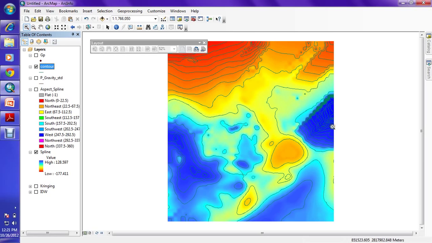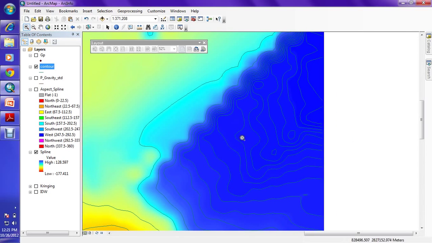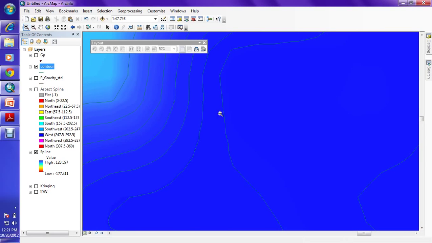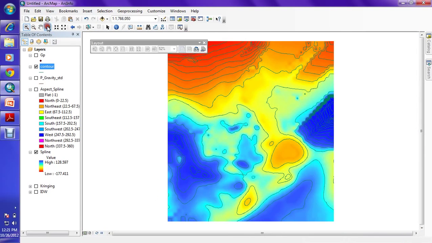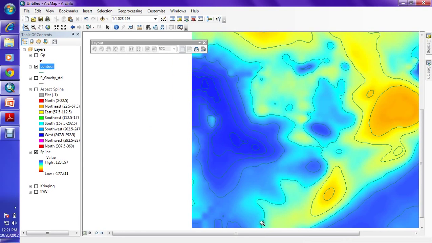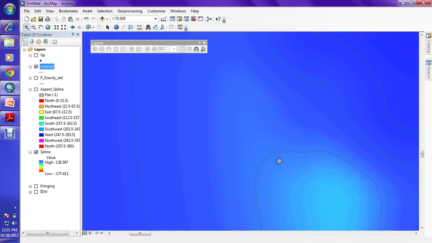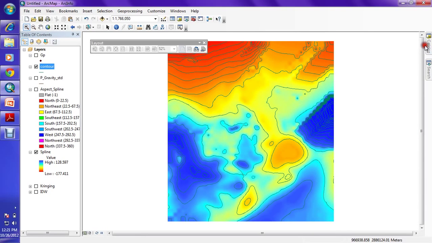Okay, so these are the contour lines. For example, here the contour lines are very prominent, and can you please tell me why? Because the data variation here is very good. This is the contour value. So do you understand what the contour value is?